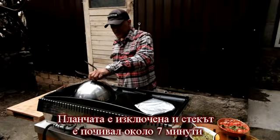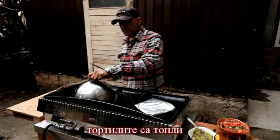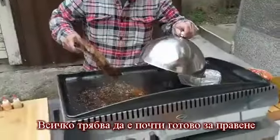So the grill's been turned off. The steak has rested for about 7 minutes. The tortillas are warm. Everything should be just about ready to go.